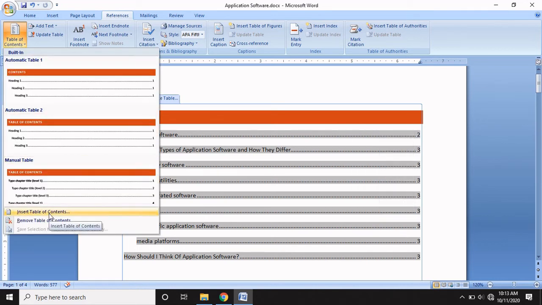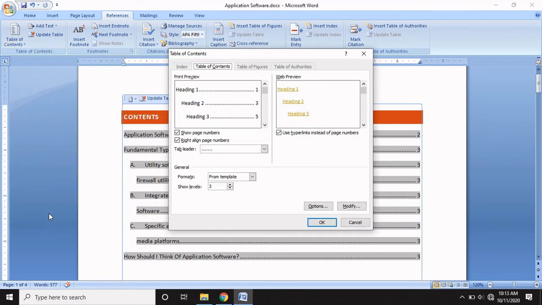Here we have insert table of contents, click over here, and now you can see print preview and web preview, we have different options over here. It shows levels. Now actually we are showing 3 levels of headings. You remember that we picked heading 1, the dark orange one, then the light orange one, that was heading 2, and heading 3, that was along with the line. Now I don't want heading 3 to appear.